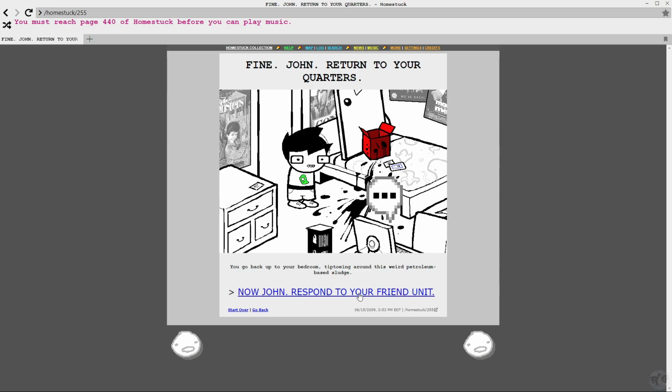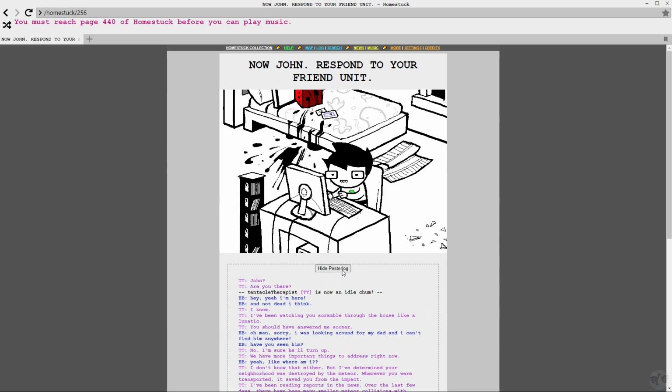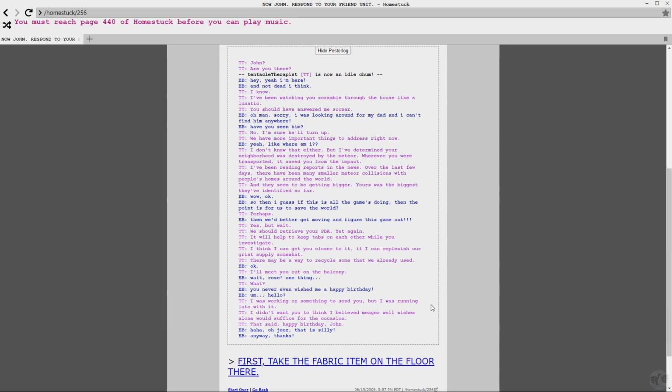Now, John, respond to your friend unit. John, are you there? TT is now an idle chum. Yeah, hey, I'm here. And not dead, I think. I know. I've been watching you scramble through the house like a lunatic. You should have answered me sooner. Oh man, sorry. I was looking around for my dad. I can't find him anywhere. Have you seen him? No, I'm sure he'll turn up. We have more important things to address right now.